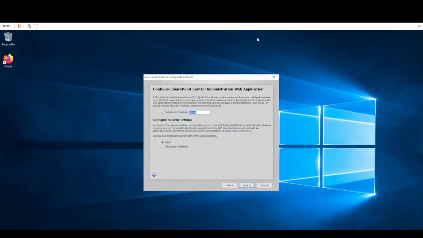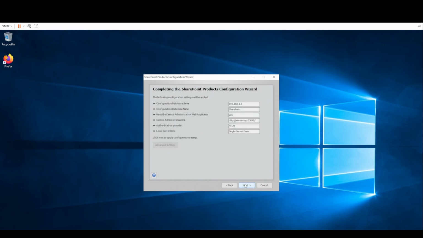So kind of like user and domain, which is more secure, yes, but it does require additional configuration. Again, for our use case scenario, we're just gonna go with the default NTLM and click on next.